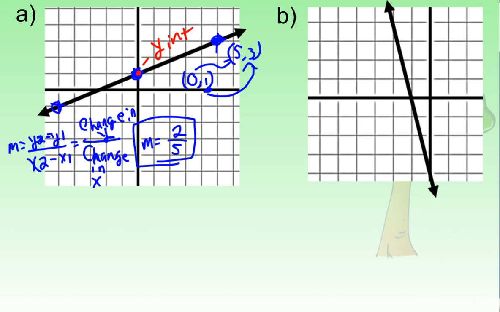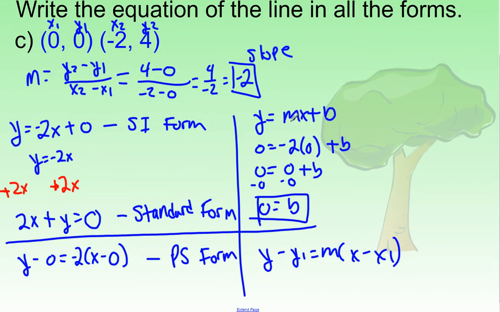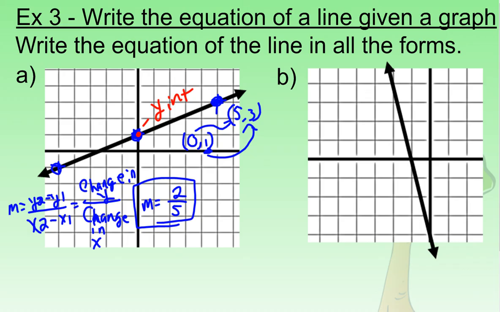y-intercept. And if we're trying to write our equation in slope-intercept form, we don't even have to go through all that other work of plugging in our slope and plugging in our point. There, let me show you. So I'm not hypothetical here. We don't even have to go through the work of plugging in the slope and plugging in a point and doing all this stuff to find the intercept value, the b value, because the picture has it.